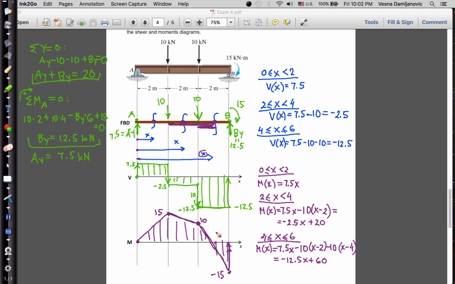Now, some of you got the diagram, but the equations are completely wrong because you did not use the equations to get the diagram. So you didn't notice. Okay, but this is how you solve this problem. When you're substituting these two values, the value of 4 in this equation and the value of 4 in that equation, they have to come out the same unless there was a jump of a moment somewhere, and there wasn't. Okay, so that's how it works.